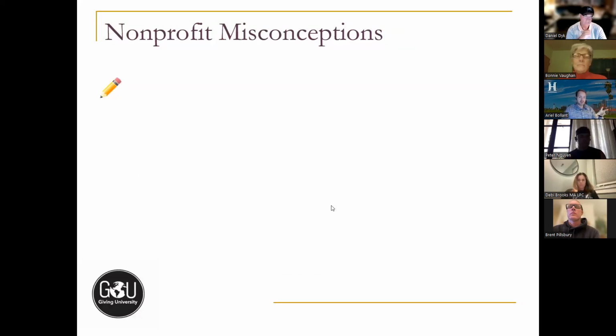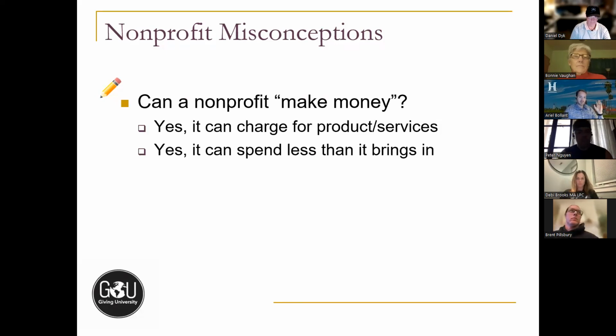There's a lot of common misconceptions, I think, among nonprofits. The first one I actually want to point out is that nonprofits actually can make money. I think a lot of times there's this understanding that with nonprofits there's no profit whatsoever. And that's not really true. Actually, nonprofits can even sell things. They can have revenue. They can have net profit at the end of the year. They're just required to put that net profit back into the organization.